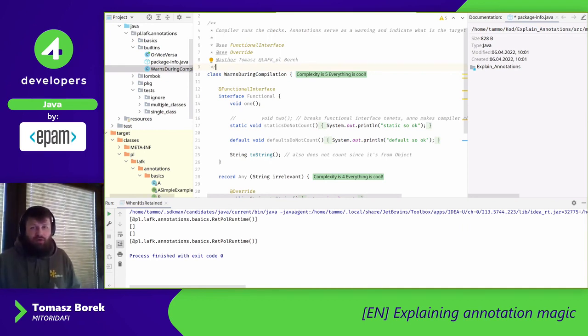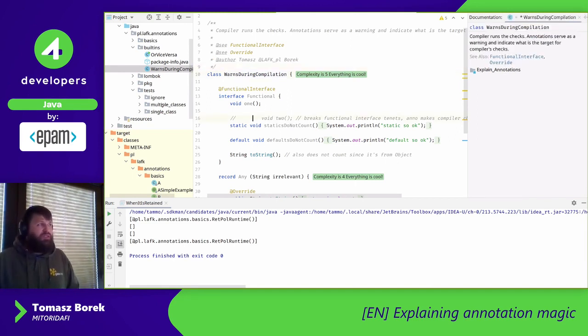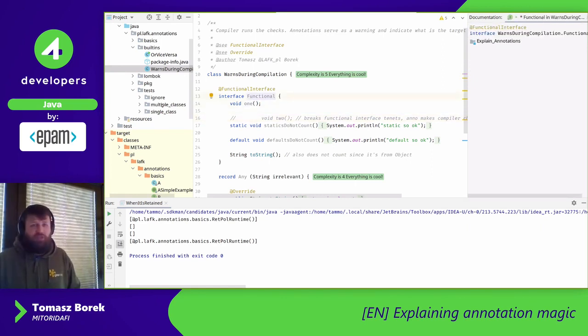You're annotating, sometimes with source, sometimes with compilation, to take a look at your code. So when you're annotating to take a look at your code on the source level, with retention policy source, target, I don't care, think about your own example. What actually happens here is the compilation will take a look at it, react during the compile phase, and do whatever is necessary.